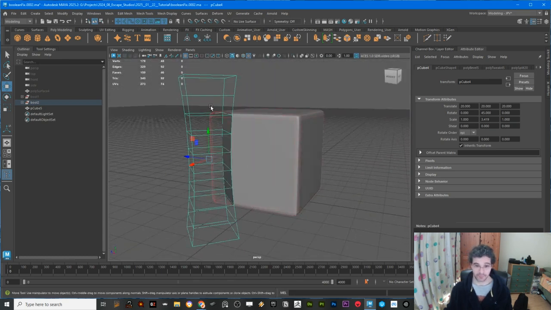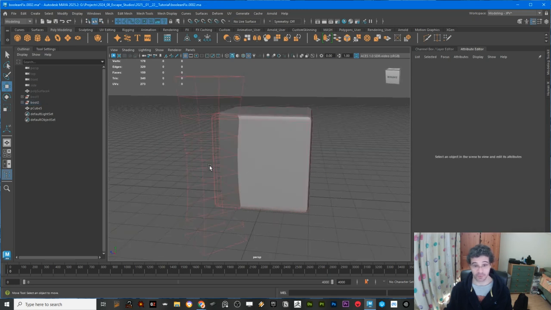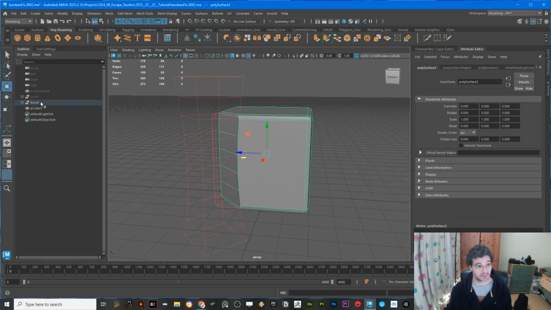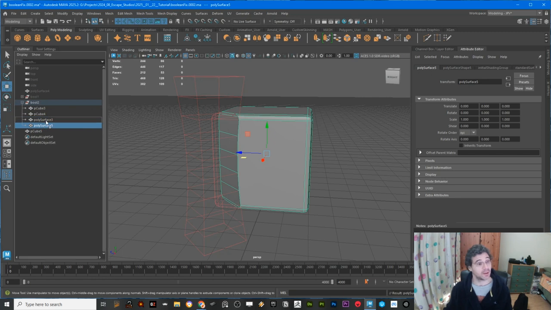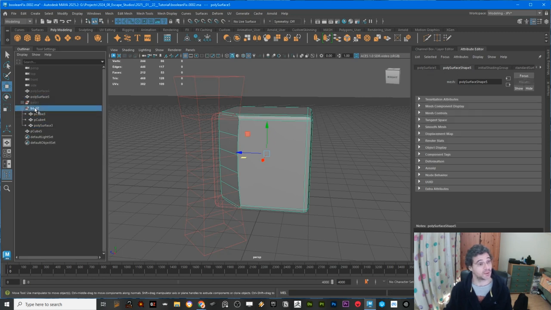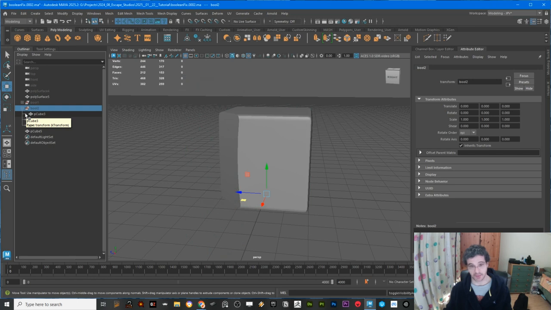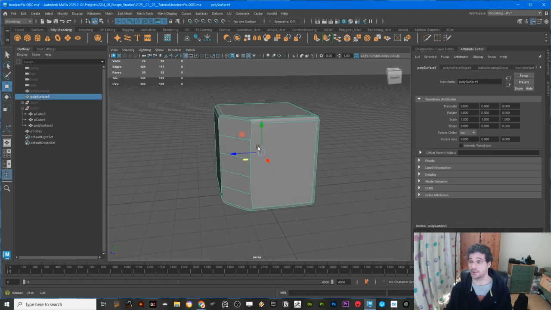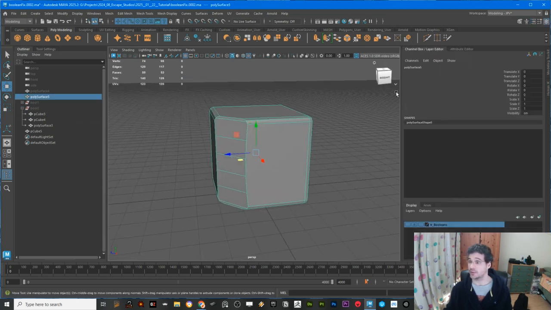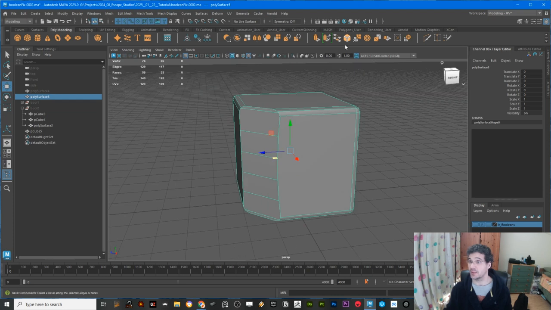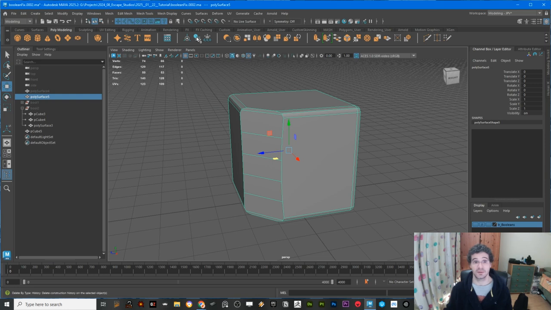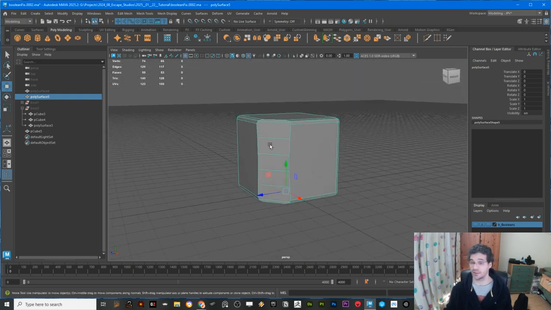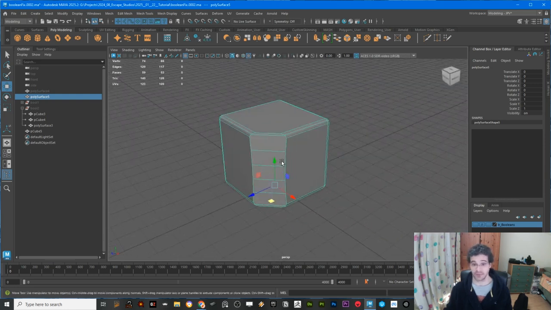The first thing I'm going to do after the Boolean is select the mesh. I'm going to press Ctrl D and drag it out of the group, and hide the Boolean so I can actually just operate on this one. Let me go to my channel box, and the first thing I'm going to do is delete history, freeze transformations, and center the pivots so everything is set.